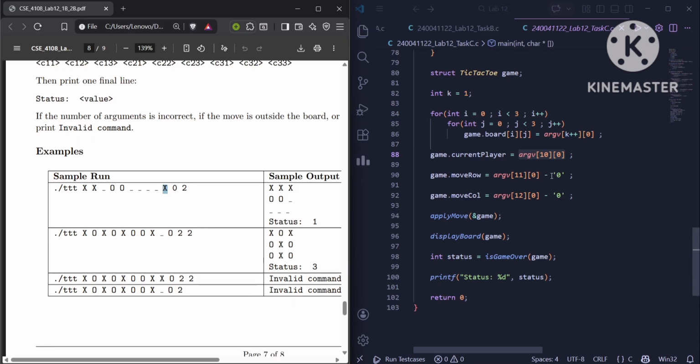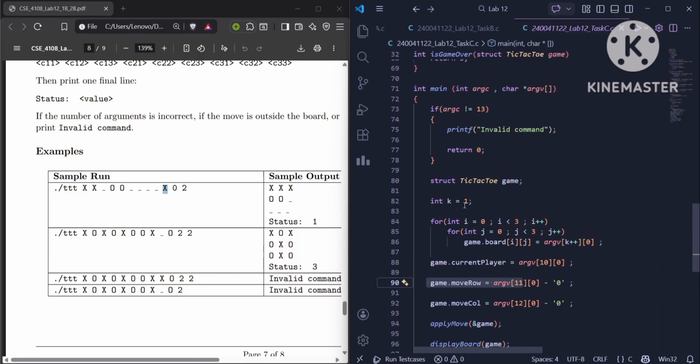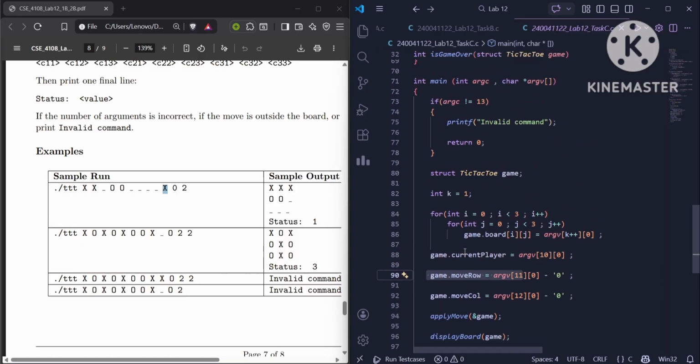Okay, and then right here I actually stored the value of my row number. What I actually did here is, as the value was stored as a character, I subtracted '0' from it and got the integer value of that specific row number, where the next move has to be assigned.